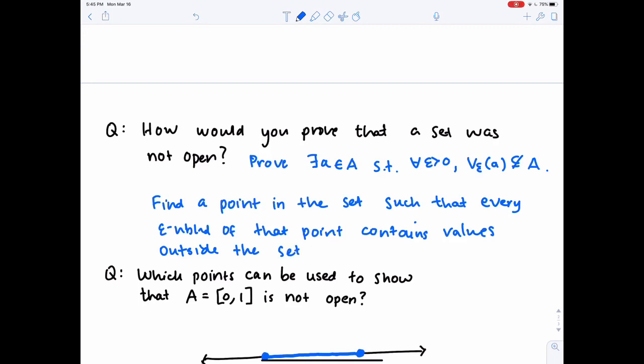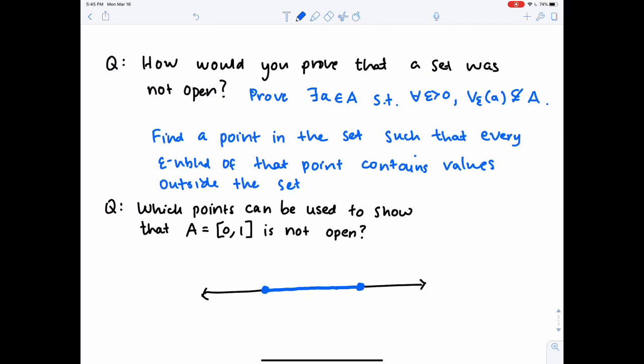So, in other words, no matter how small you pick your value of epsilon to be, so you run epsilon down to 0, what you'll see is that the neighborhood you're looking at always lies partially outside of your set. To make this clearer, let's take a look at the closed interval [0, 1]. Now we know, naively, that this is not an open set because it contains its endpoints, but let's think about which points can be used to show that A is not an open set. You can use your intuition about why you think it's not open, the endpoints, for example.